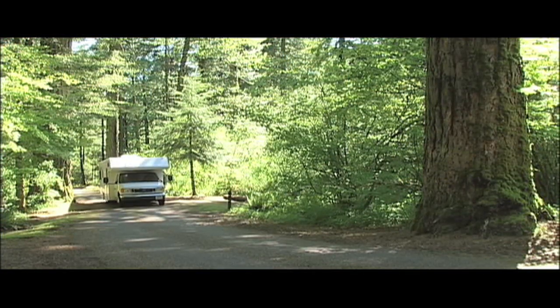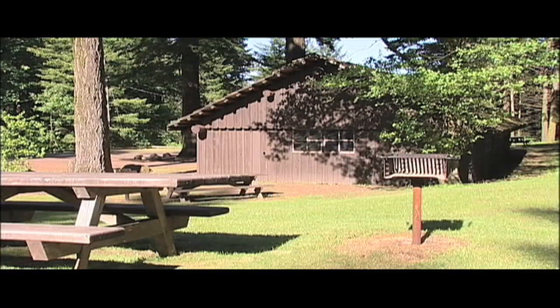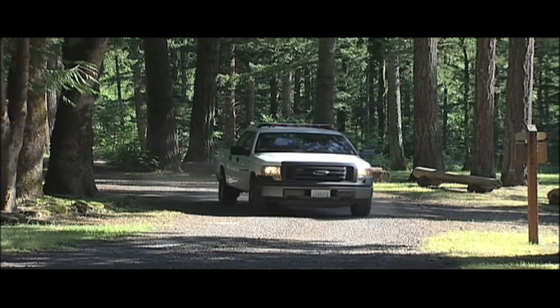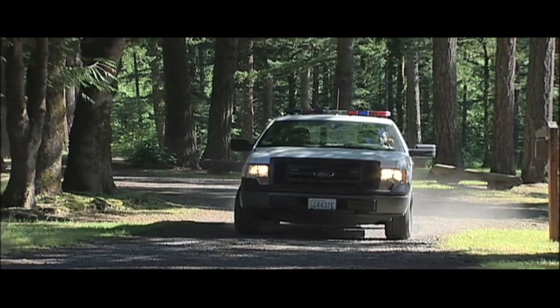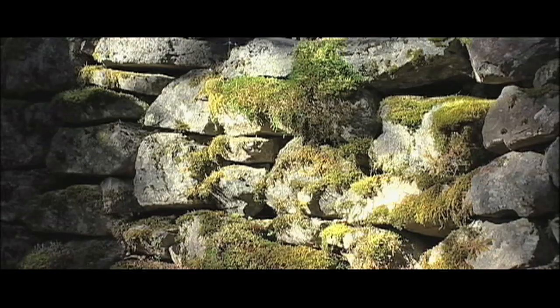We also get people who are interested in the CCC program, because we have the Civilian Conservation Corps here from the 1930s, which really built a lot of our park. There are people whose passion is to follow the work of that group and what they accomplished during a tough time in our nation's history. They built the road going up to this area, parking areas, picnic areas, the shelters, and the campground. They also built an amazing dry stack retaining wall that goes alongside the road, protecting it from rocks falling on it.